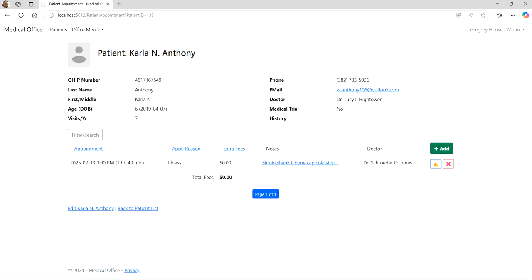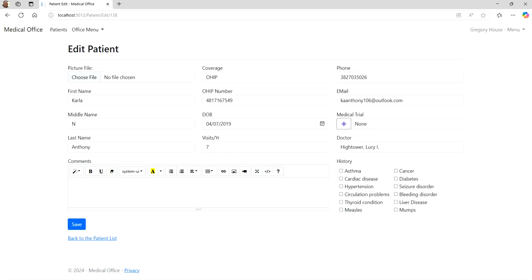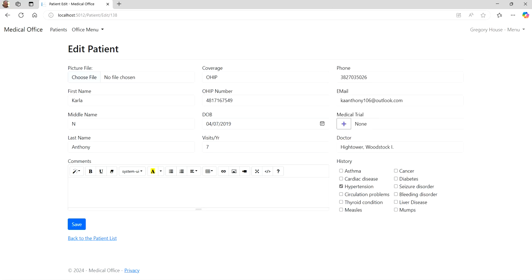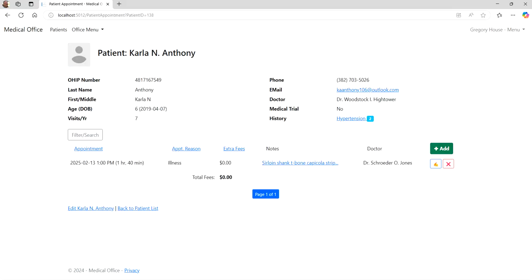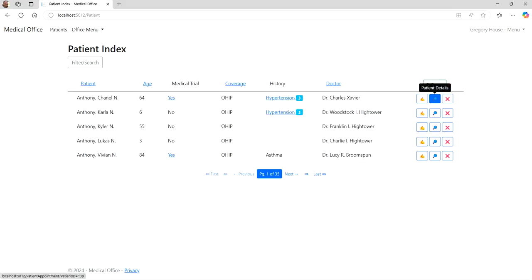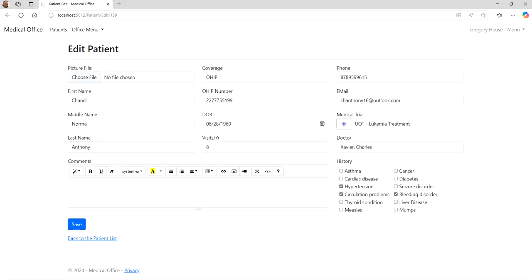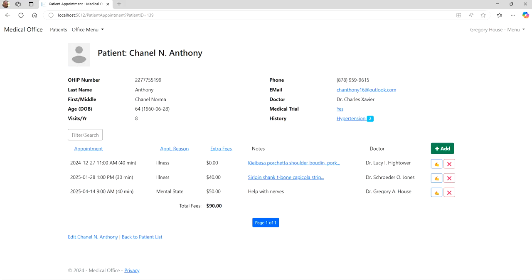Maybe I'll play with a separate one as well. Let's edit this patient. I don't have to make extensive changes. I'll just maybe change the doctor, add a couple checkboxes, save that. Oh, you know what? That reminds me. I'm going to go back again to that first patient we played with and edit them. No, they've never had a bleeding disorder. That was a mistake, so I want to take that checkbox off. All right, so we have all that data.